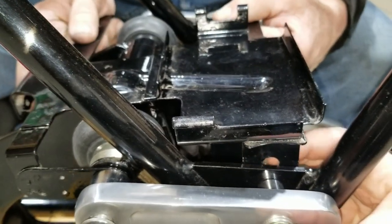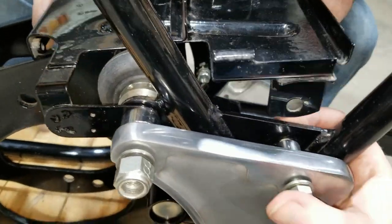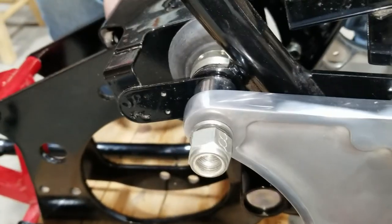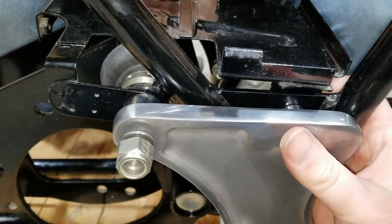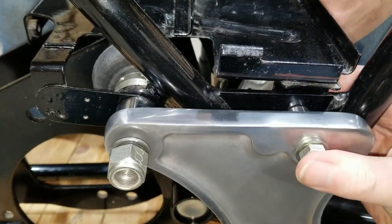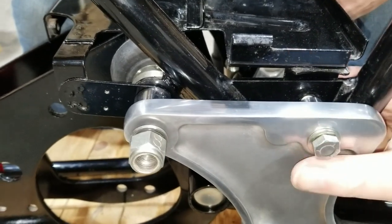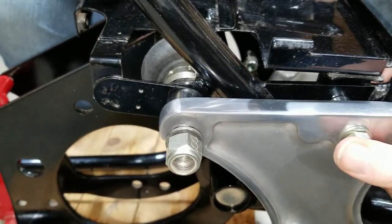This one over here too. Yep. Got it. I dropped another, but I can pick it up. And the lock washer. Okay. There it goes. Now the washer, lock washer, and the nut. Here we go.